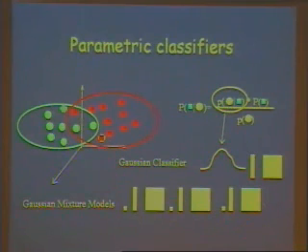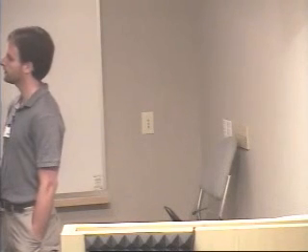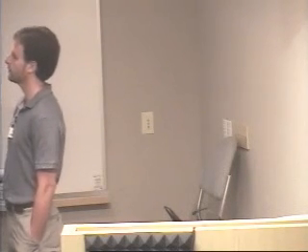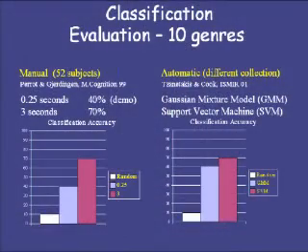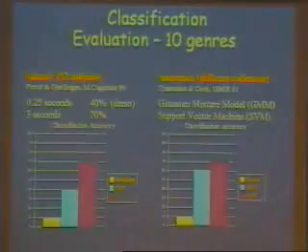A relatively more complicated procedure is a Gaussian mixture model, where you have to estimate weights for the mixture, the means for every mixture component, and the covariance for every mixture component. But again, all this is standard machine learning pattern classification. You can use support vector machines. You can use neural networks, whatever is your favorite. This is used in every field. So here are some results.